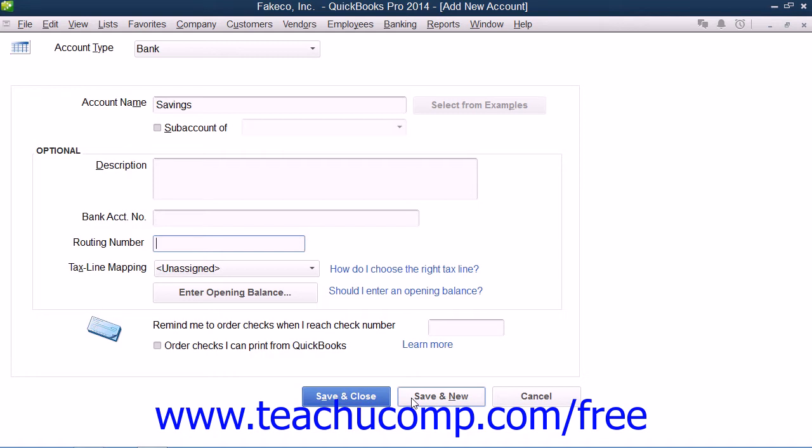If you choose to do this, then note that this time you will need to select the account type from the Account Type drop-down at the top of this window to start creating the next new account. Also note that you could click the Cancel button if you want to close the new account window without creating an account.